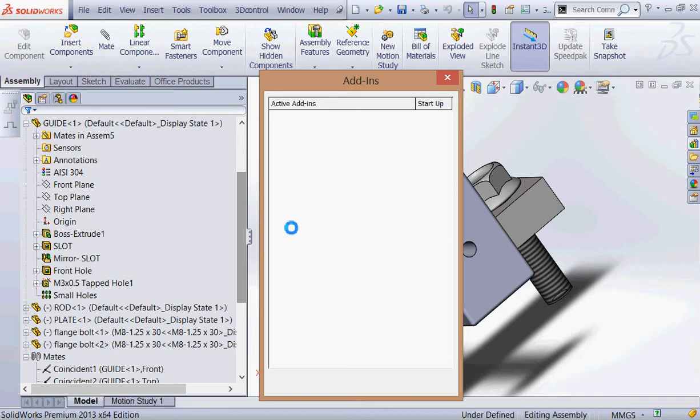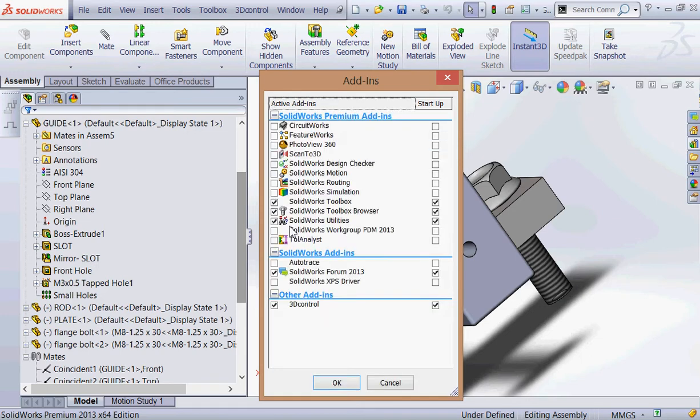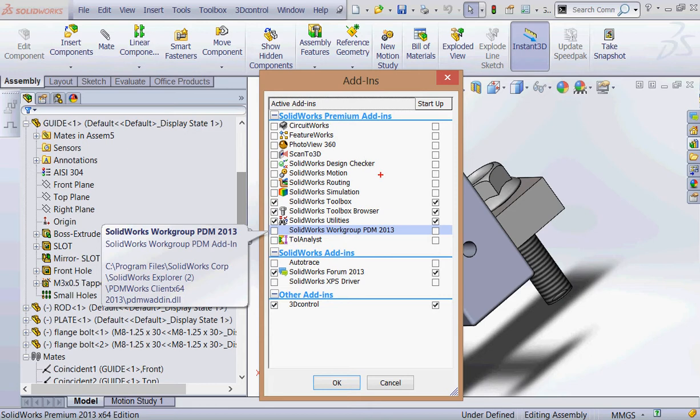To set up your toolbox, if you do not have the toolbox available, you want to go to Tools, and you want to write this down even if you do have the toolbox available, because you may come up sometime and find SolidWorks with the toolbox closed. You want to go down to Tools and scroll all the way down to the bottom until you see the word Add-ins. So you go Tools, Add-ins.